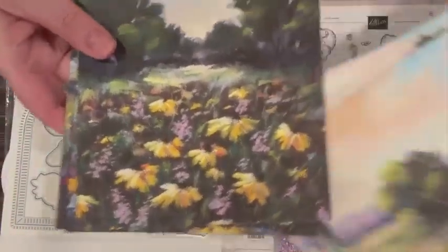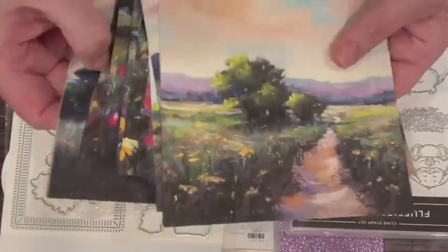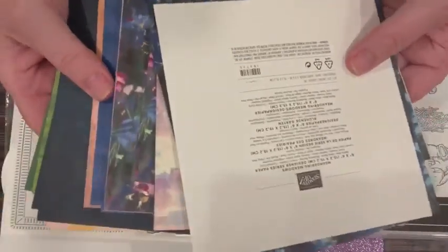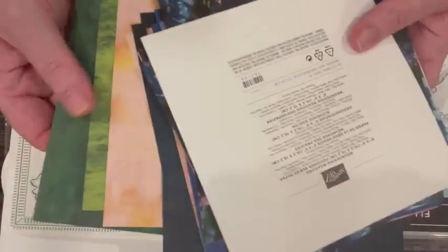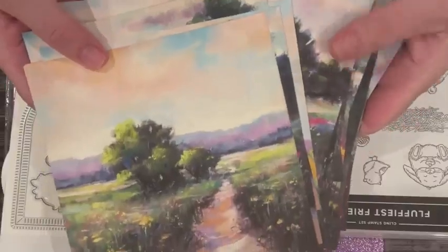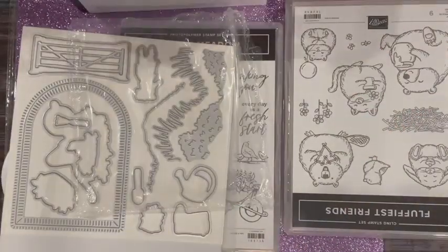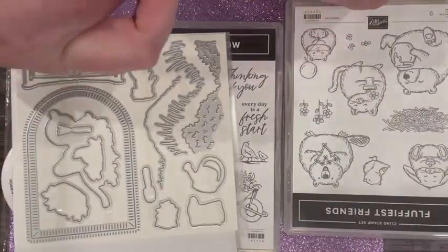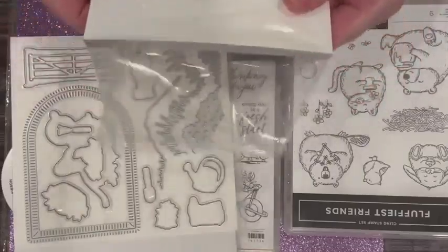The back side of this paper has florals, washes, pretty sky, and what I would call painterly pieces — paint swatches and things like that. All these papers were hand-painted by artists at our home office, which is really cool. We have some really talented people on the Stampin' Up! team right now making our paper. That is Garden Meadow and Meandering Meadow paper.